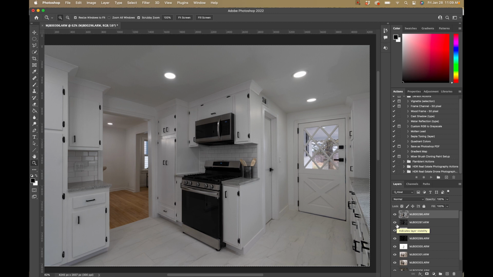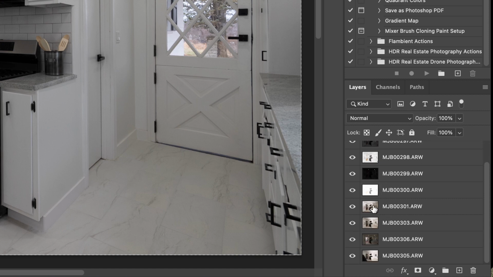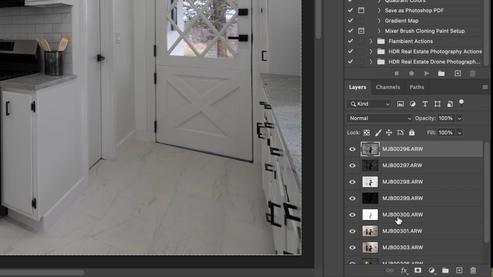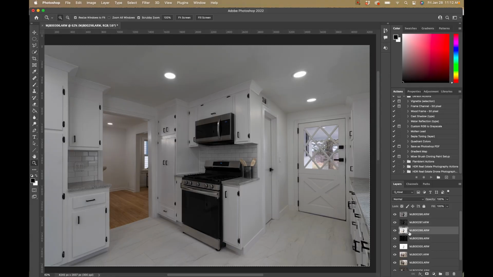Okay, so now that our layers are aligned, the first thing I want to do is blend together our ambient frame. The first 5 frames here are my 5 brackets, so these are all the ambient frames. Then following that, we're going to blend together our flash images down here. Then finally, we're going to blend together our composited ambient image with our composited flash image. I'm going to take this 3rd bracket here, this brighter one, and bring it up to the top.